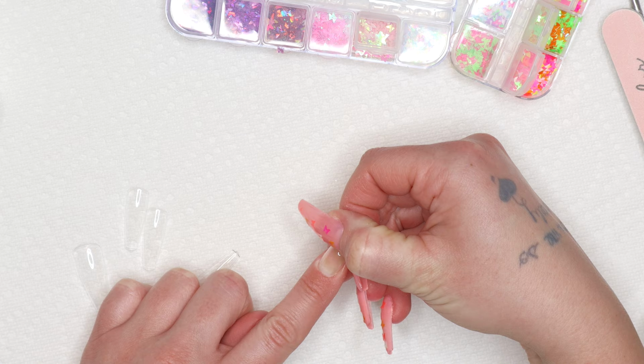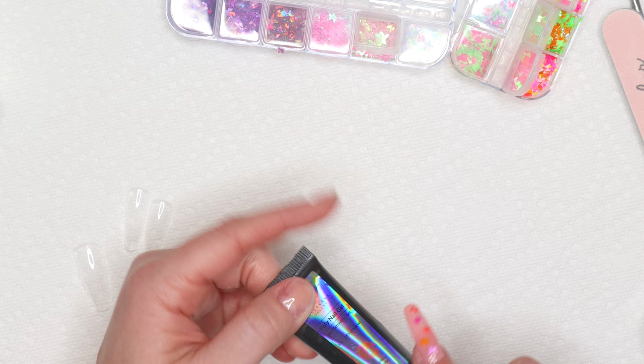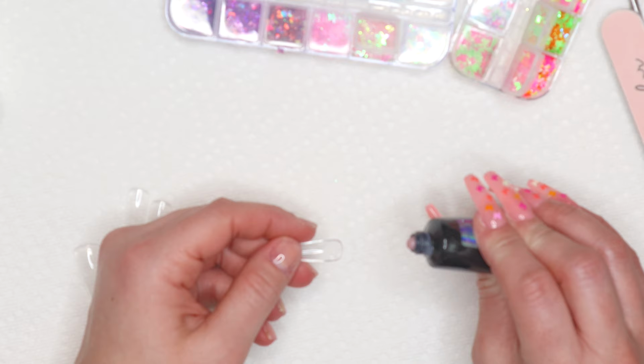You don't want them to be too big, because that leaves room for air bubbles and everything like that. And then you don't want them to be too small because then they'll just pop off. If you're right there in the middle of the size, you can just file up the sides.